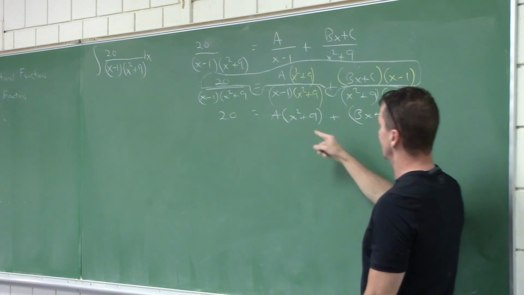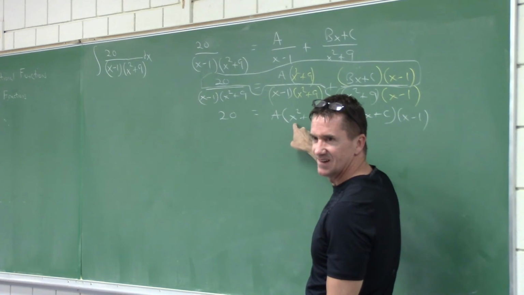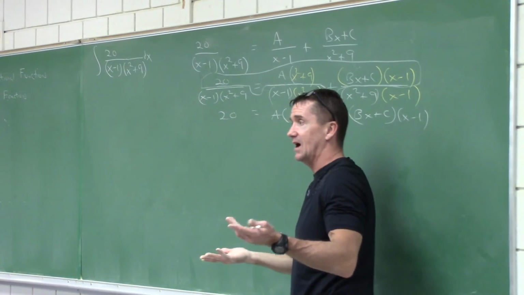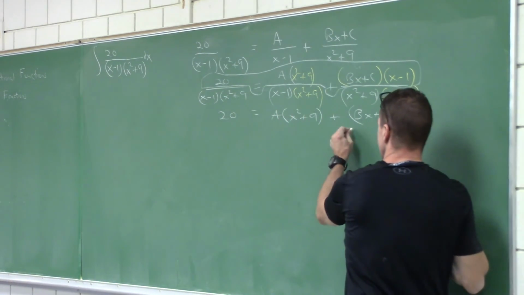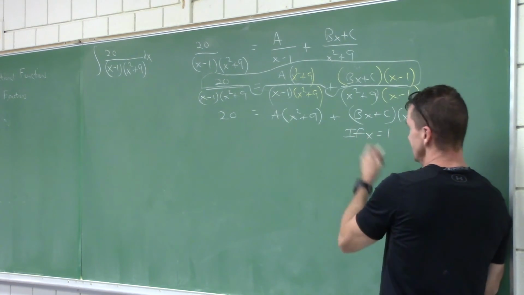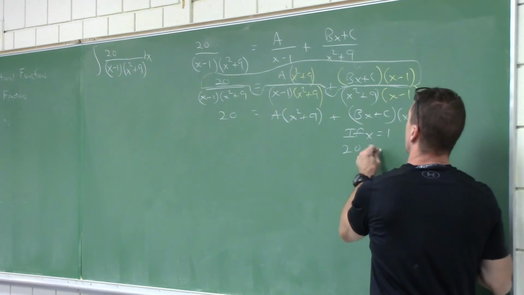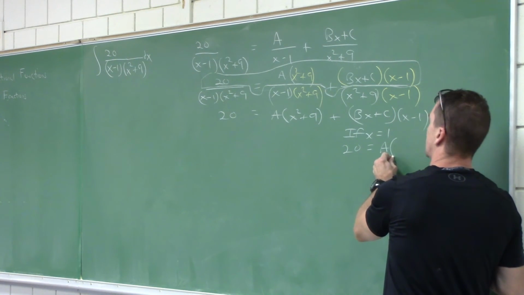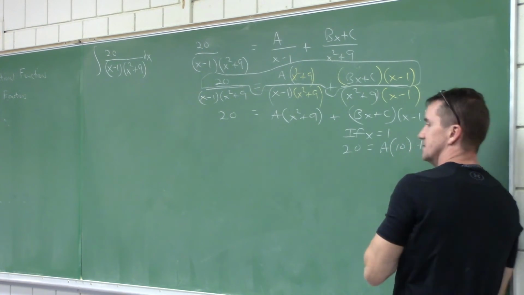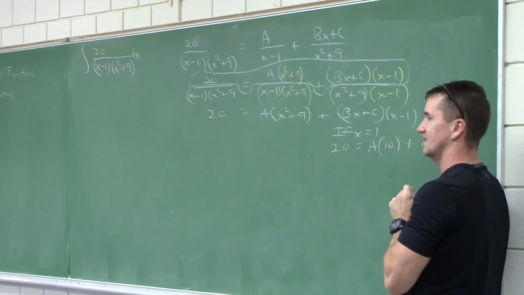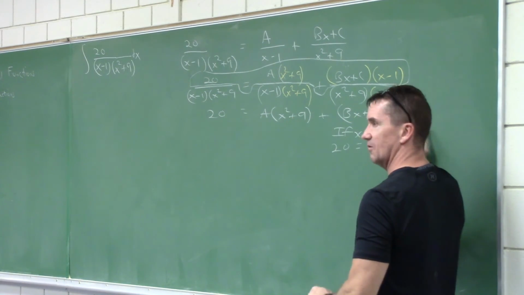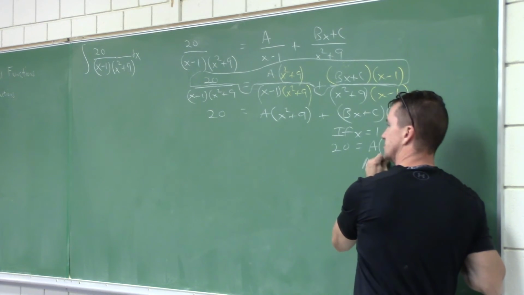Cool. I do want to point out there's no x value you can let equal here, huh? Not in the real number system. True? But at least, let's get this thing started. Let's do the if statement right there. To be quick, if x equals 1, don't we get one of the letters? Yeah, let's do it, because it's fast. 20 would equal A times, what's 1 plus 9? 10, plus, my favorite part, 0. What's that? X equals 1, 20 equals A times 10 plus 0. A is just a 2.